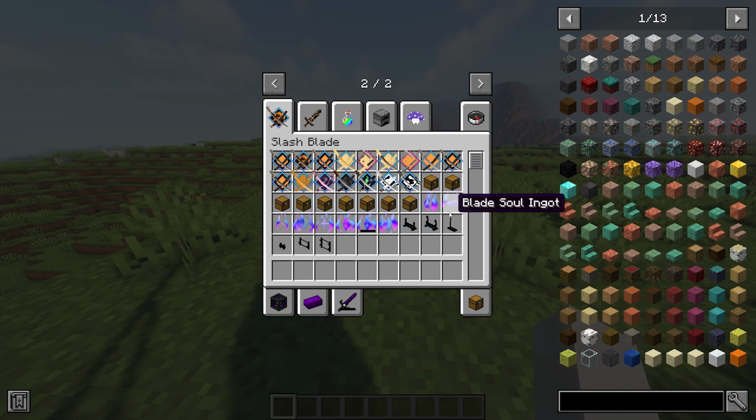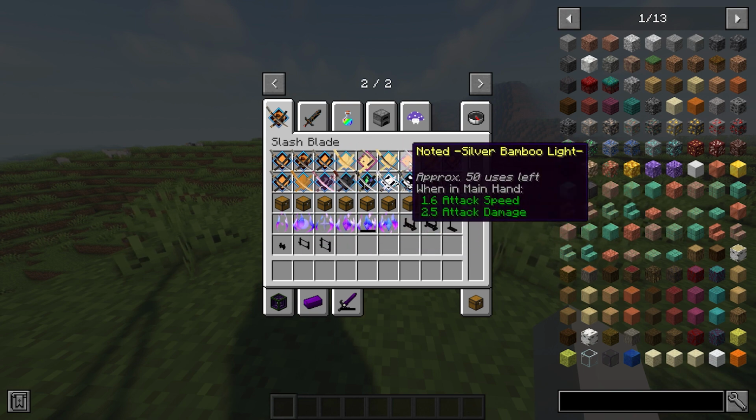SlashBlade. This modification will add many varieties of melee weapons, katana, which refers directly to the universe of Devil May Cry.